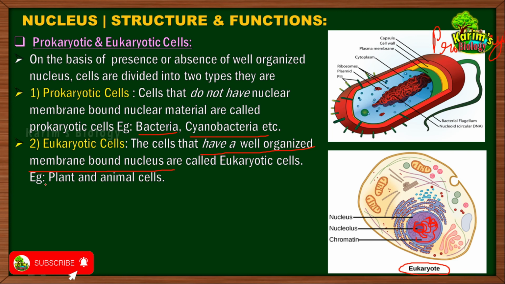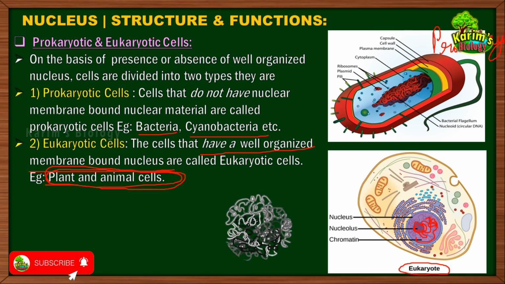And what are the examples for that? Plants and animals. Plants and animals, they have all the cells which are having a well-defined nucleus in which the nucleoplasm is bounded by nuclear membrane. Okay, those type of cells are called eukaryotic cells, and those type of organisms that have eukaryotic cells are called eukaryotic organisms. So what are we? We are animals, right? So that means that in our body, the cells have a well defined nucleus. So in that way, the cells in our body are eukaryotic cells and we are eukaryotic organisms, right? I hope that you understood.